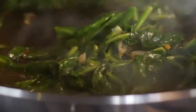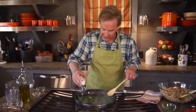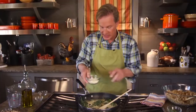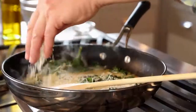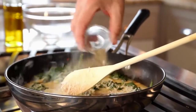Now you can see the spinach is all cooked down. We're ready for the next 3 ingredients. We're going to use 1/4 cup of half and half. Equally distribute that. And then we're going to use some Romano cheese. And what we have here is 1/4 cup. And I'm going to use 3/4 of this. We're going to hold off with just a little bit to finish out the recipe. And then 1/2 teaspoon of black pepper.